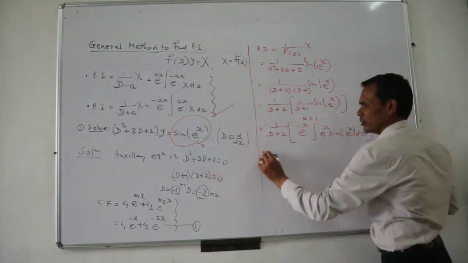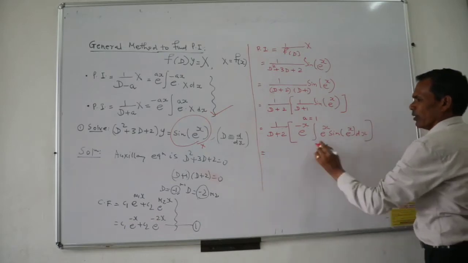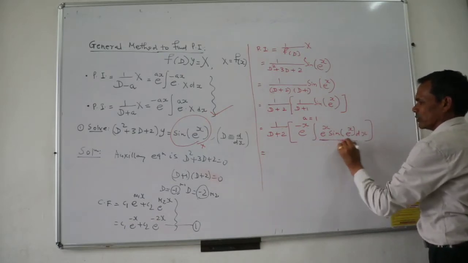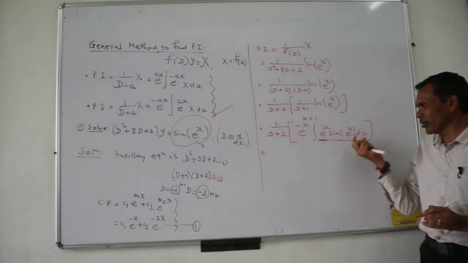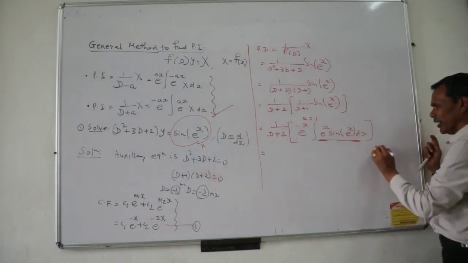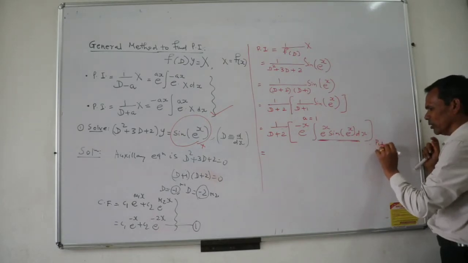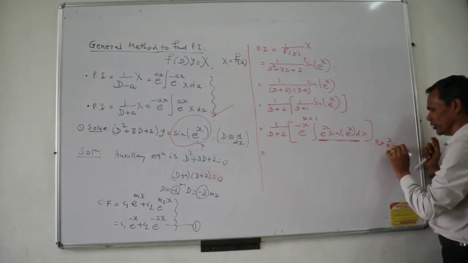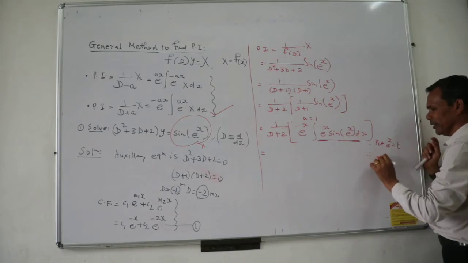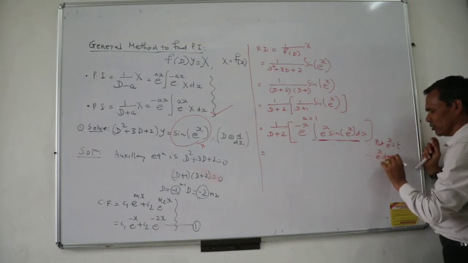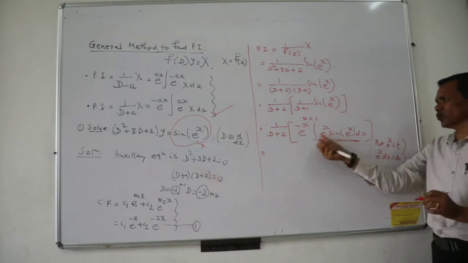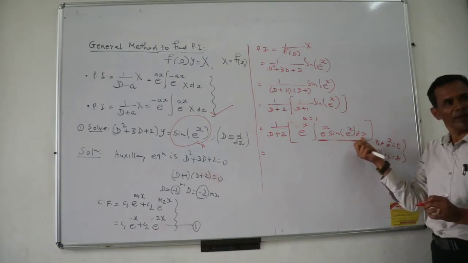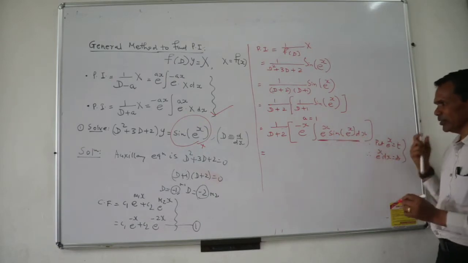Now I integrate this. To carry out this integration, e raised to x sine of e raised to x dx, I put the substitution e raised to x is equal to t. Therefore, e raised to x dx is equal to dt, because in the pair it occurs e raised to x dx. You can replace for that, it is dt over here.